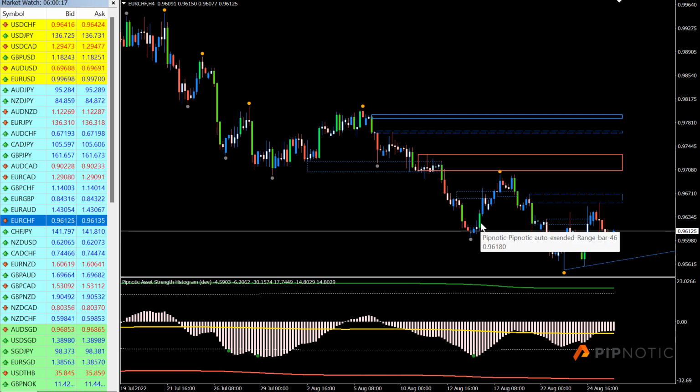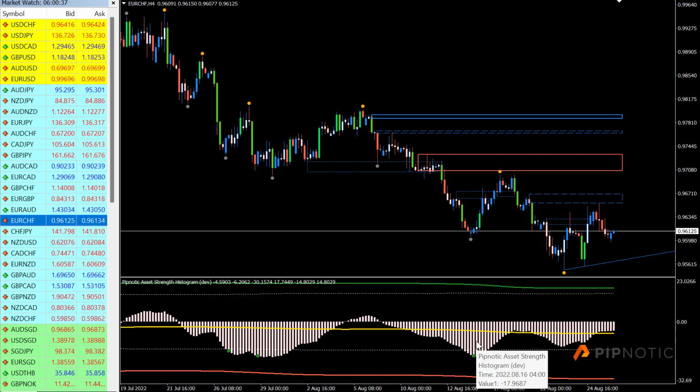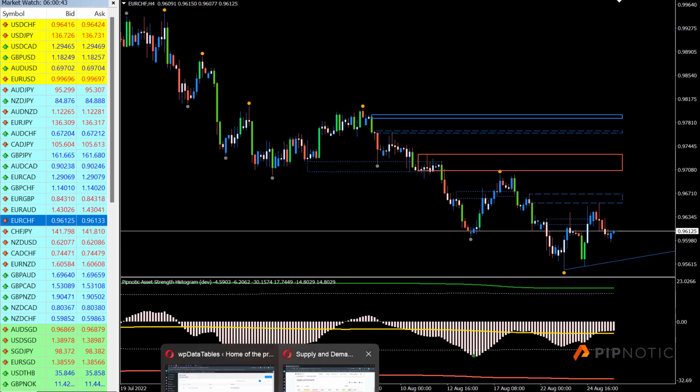So when you see, if we had, for example, a really nice area of demand here, okay, so we had a buy signal, and we had a positive histogram, then we could expect a nice reaction at that price point there. So I want to be able to take the trade. I don't want to not have the trade because we're negative, if you know what I mean, because this would have filtered it out. Because we're negative, we should only be selling. Okay, so this is just fast information. Okay, so let's go back here.